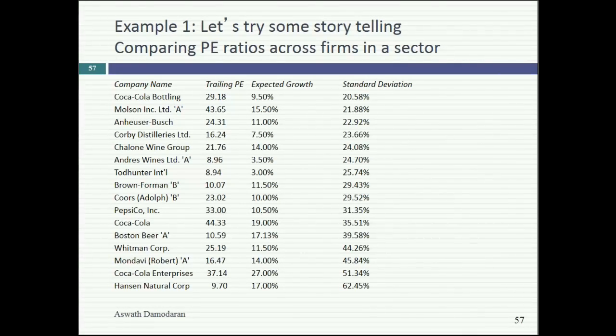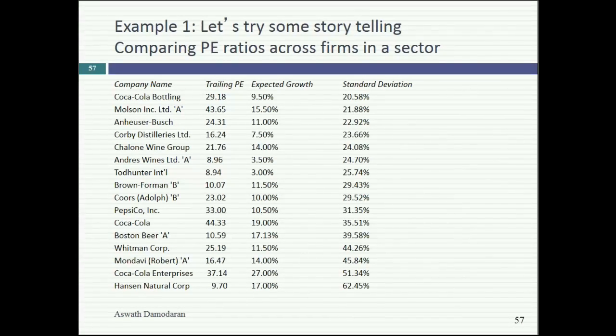So pushback. They might be cheap, but with André Wine, what's the culprit? Why do you think they look cheap? I mean, in fact, there's two stocks. You look at the second column. I give you the growth rate. They happen to be low growth companies. So they have low P/E ratios. They have low growth. Okay? I'm sorry, André Wine and Tara. But Hanson actually looks interesting. It has low P/E and a high growth rate, right? So it looks like we're starting to see a mismatch, low P/E, high growth.